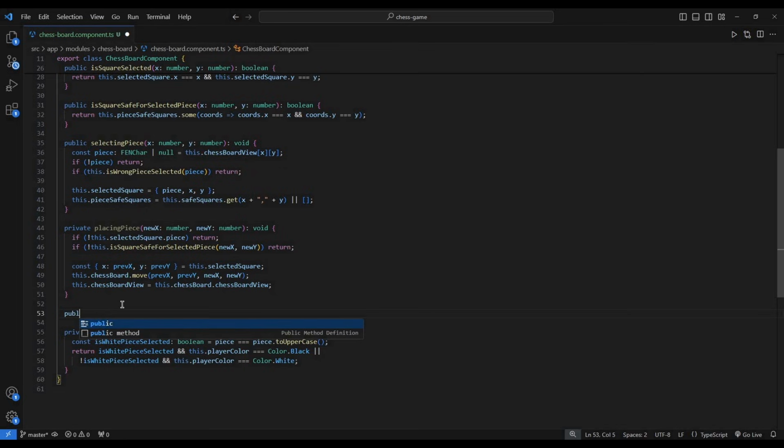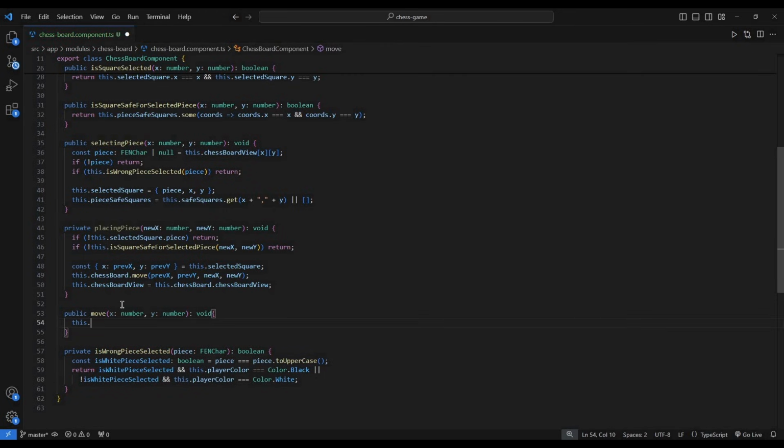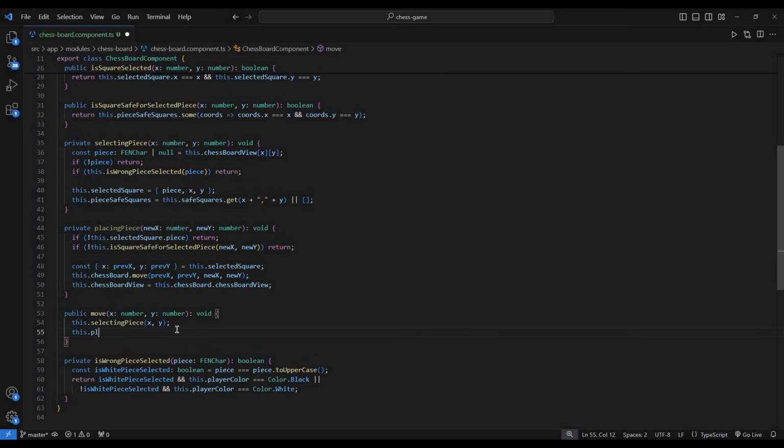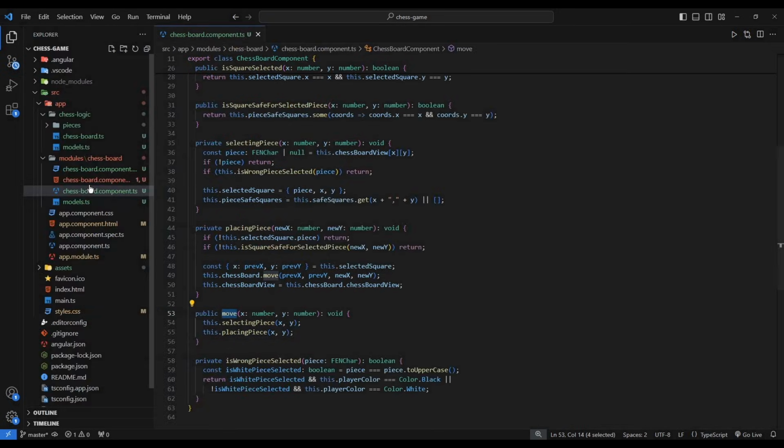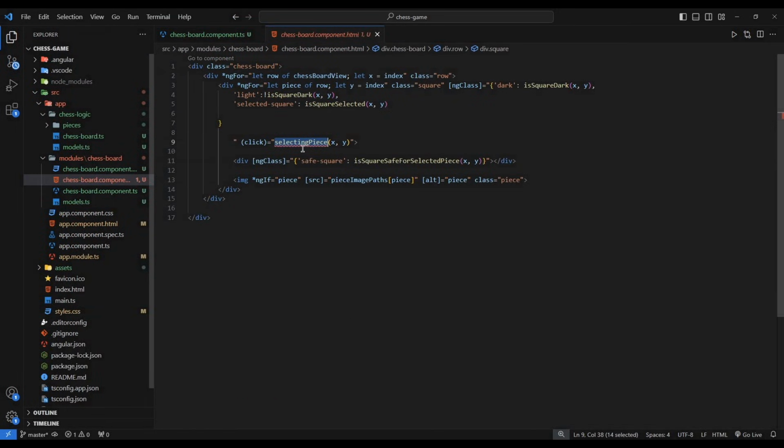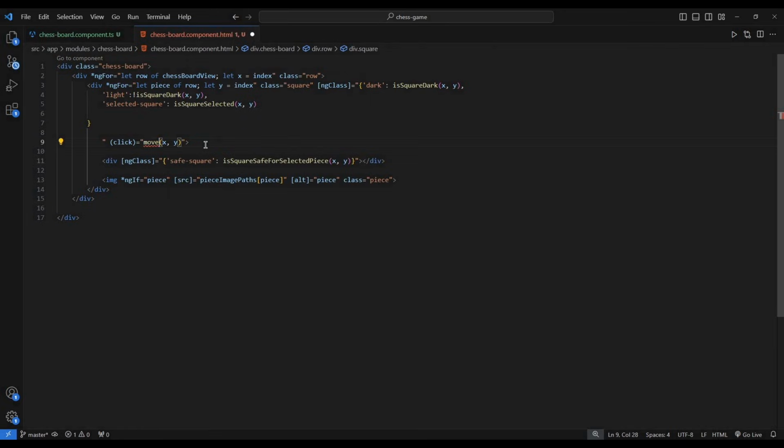Now create public move method, which takes x and y coordinates as arguments, and call both selecting and placingPiece functions. After calling both methods, go to chessboard component HTML file, and there, instead of selecting piece, call move function.